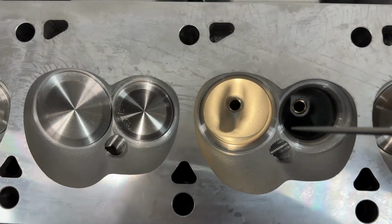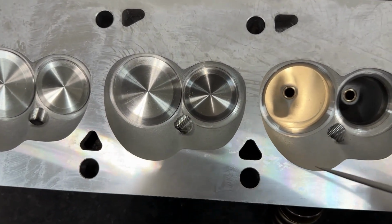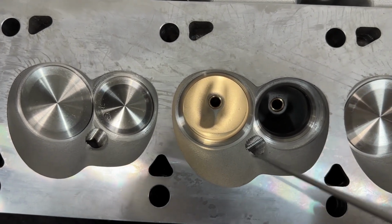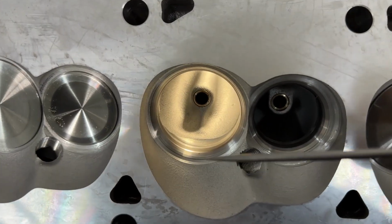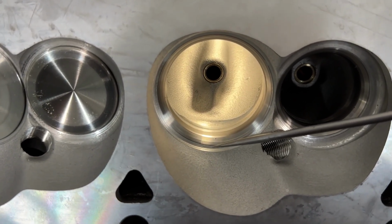Anyway, the head itself looks really, really nice. I mean, these are beautiful chambers. They're modeled after Dart, allegedly. They look really nice. It's a very good job here. I'm going to go through some of the stuff that I like and don't like. This is the valve job. Being that it was done overseas, it's really just 3 angles.